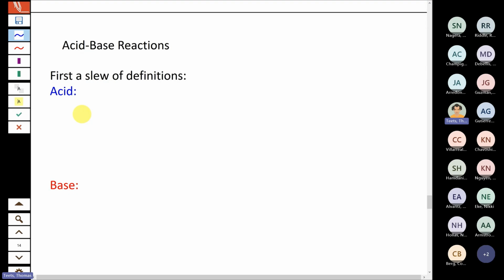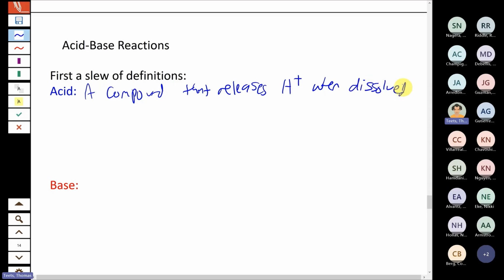So we have to talk in more detail about what an acid and a base are. There's different definitions of these that you might come across as you move forward in chemistry, but for our class, the definition of an acid is going to be a compound that releases H+ when dissolved in water. We talked about in chapter 3, the formulas of acids are going to typically involve one of our common anions paired with H+ that kind of acts like the cation almost, even though they're technically covalent compounds. So they release H+ when they're dissolved in water.